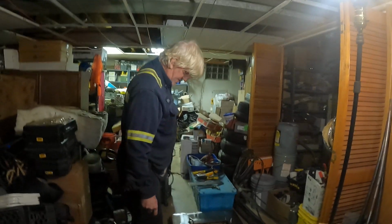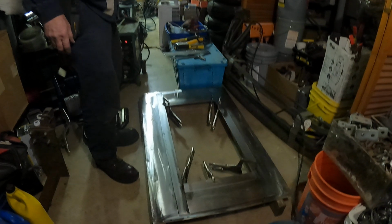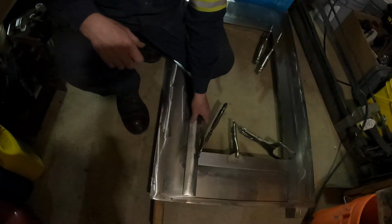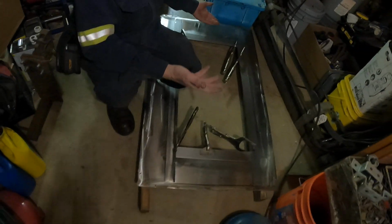Okay, here we are again. Well, here we go. This is the front of our firebox. As you can see, there's a big hole in the middle. There's a bunch of clamps holding down a bunch of metal because we overlapped a piece of stainless steel for holding the door, to seal up the door.